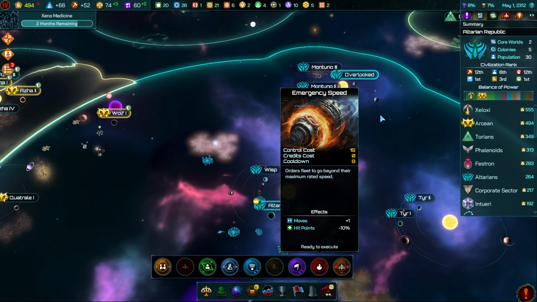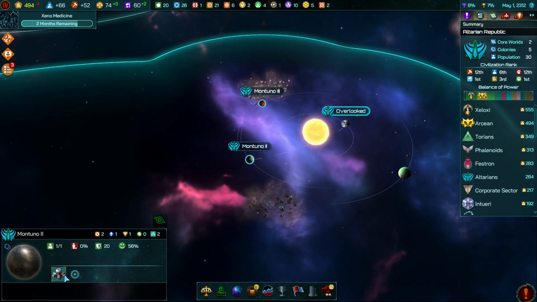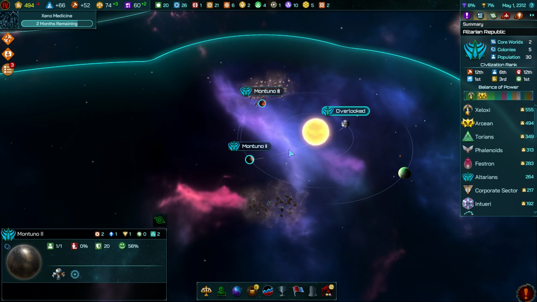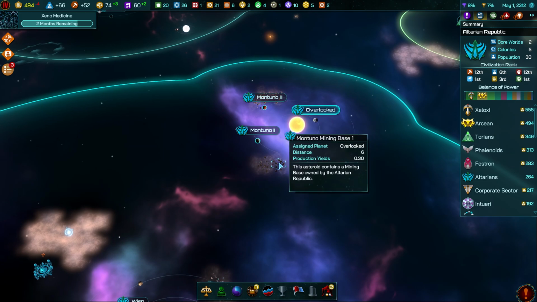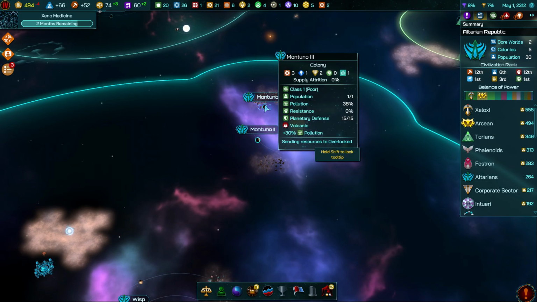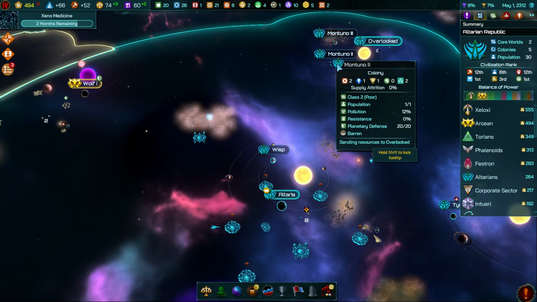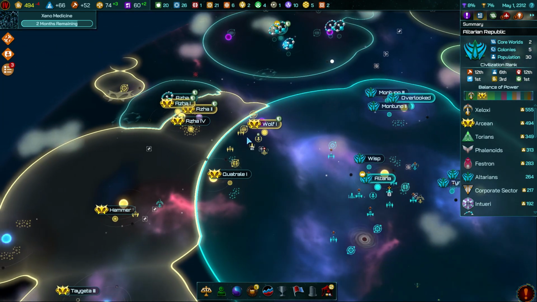And we did annex that planet, finally. It took us long enough. God, it took a while. But it's already producing that wealth with the orbital market. And so now it'll be sending its resources to Overlooked, as are all the other stuff in the area. So yeah, we finally got that colony. So a little bit of extra bonuses there from what we were getting.